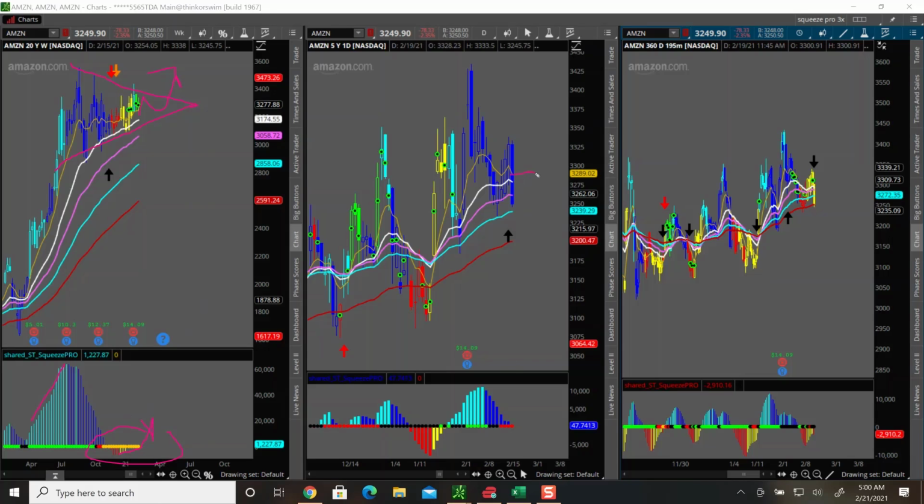All right, so it's got stacked EMAs. It's currently below the 34 EMA, which is kind of my stop level. But we do have a squeeze going on, so at the open, potentially can go back higher and resume where it's going. And the 195 minute isn't really showing anything of value. But anyways, it's on watch, waiting for that blue momentum to peek its head back up before going long. And I'm also eyeing this. If we do get a dip down to the weekly 21 EMA, I might throw on a credit spread, a long-term one, to hold it through as it's consolidating.